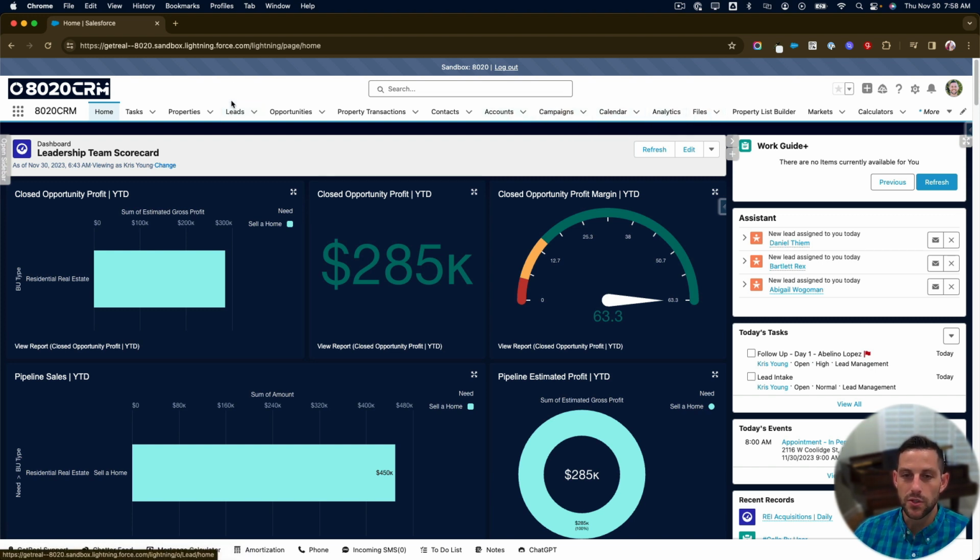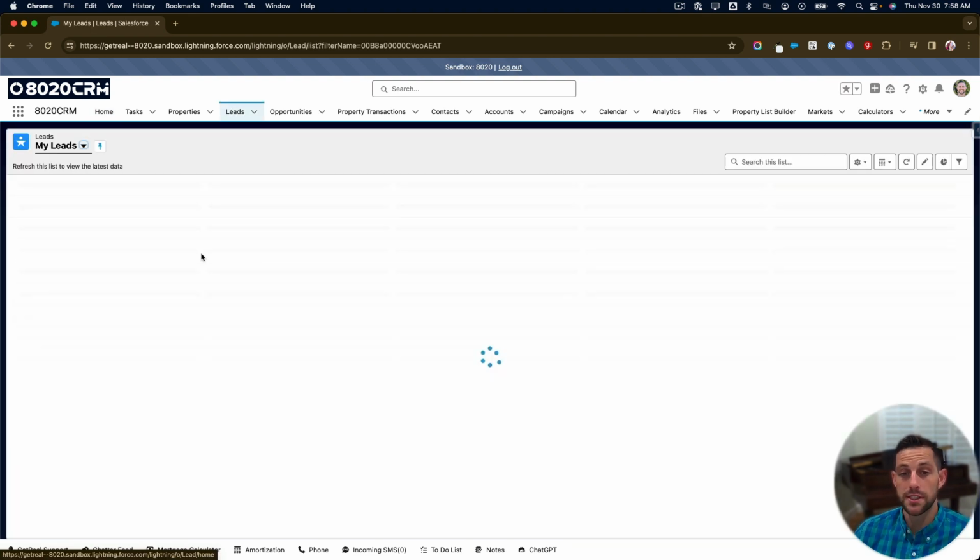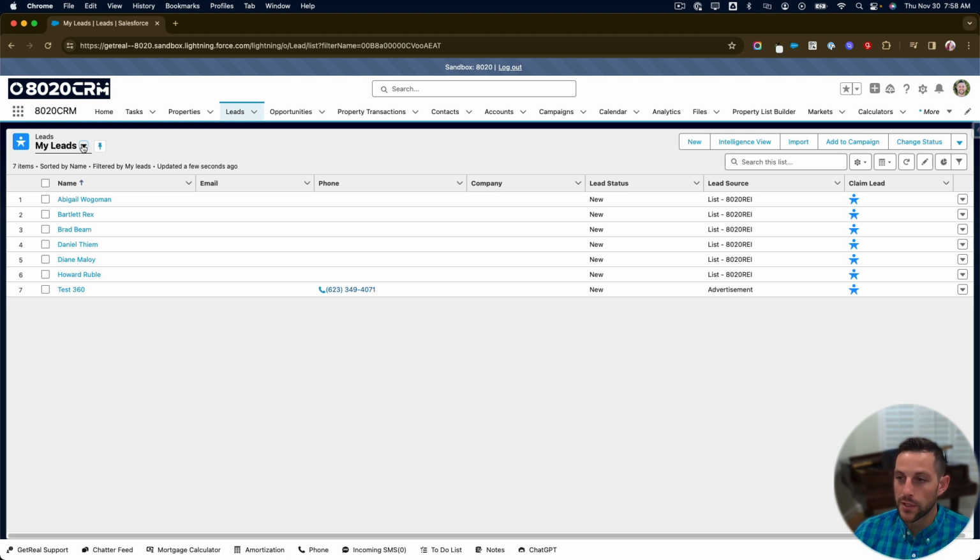So when you click into a standard object like leads, it'll pop open a list view. The list view is fully customizable. You can change it with this gear icon. I can change whatever I'd like. I can rename the list. I can clone the list to create a new one. I can change the filters, the fields that are showing up, and then I can pin or unpin the list that I'm interested in, right?